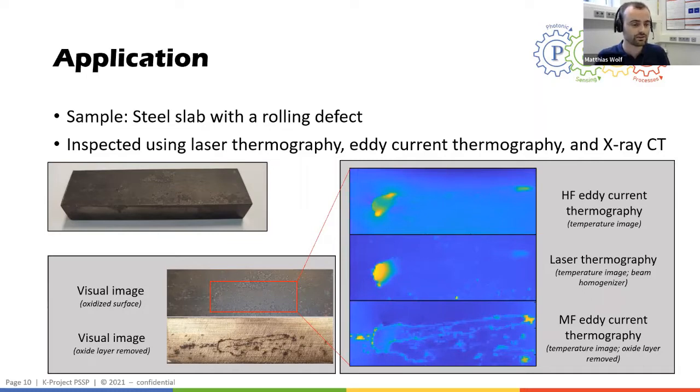especially in that view where the surface corrosion was not removed, you can hardly spot the defect by visual inspection. But if you apply different thermography-based inspection approaches, you can clearly see the hidden defect below the surface. It doesn't really matter which kind of excitation we use in that case, due to the corrosion of that surface. Also, optical-based excitation methods work really well.